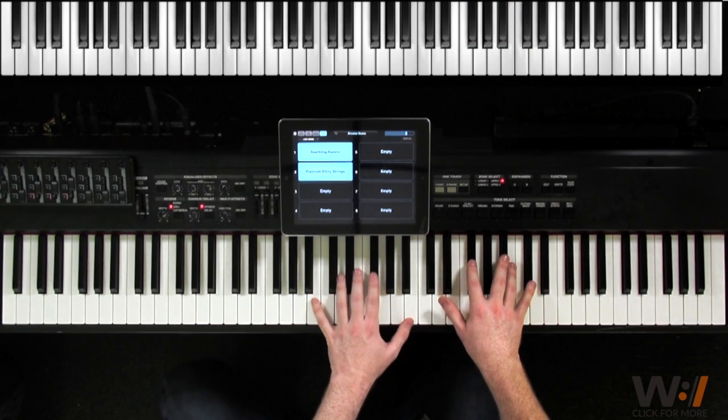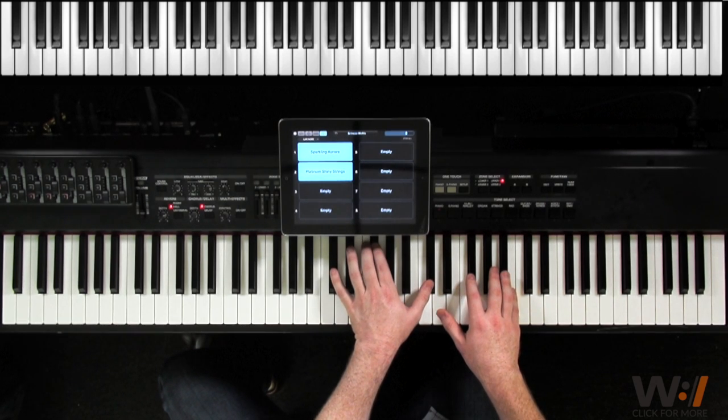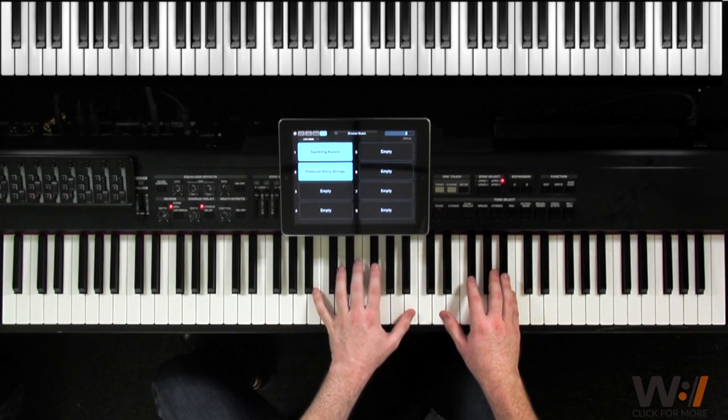In our left hand, we're just playing an open B chord, and we do that three times, and then moving up to the open F sharp chord. And we do it on the and of one.